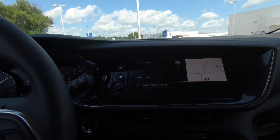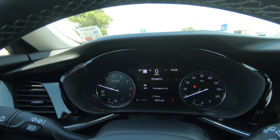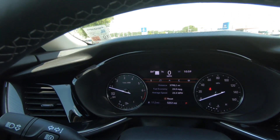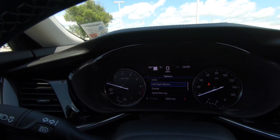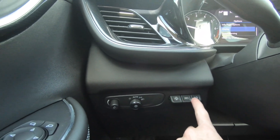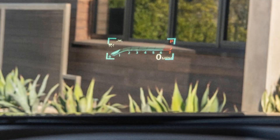We're going to go ahead and hit the button to fire everything up. You have some very nice looking graphics that come up on the screen and a pretty simplistic system as far as the dashboard goes — but simplistic is not always a bad thing. You can go through quite a bit of information depending on what you want to see. Right here are the control settings for your heads up display — a very nice bright heads up display. You can change the position, change the brightness, and go through a lot of different information.